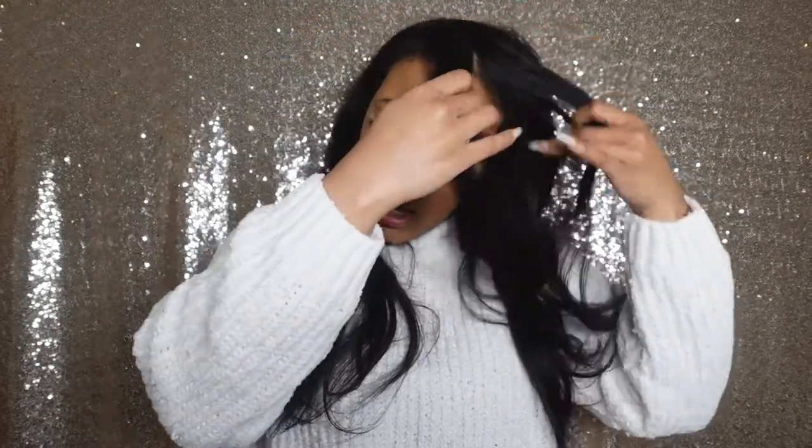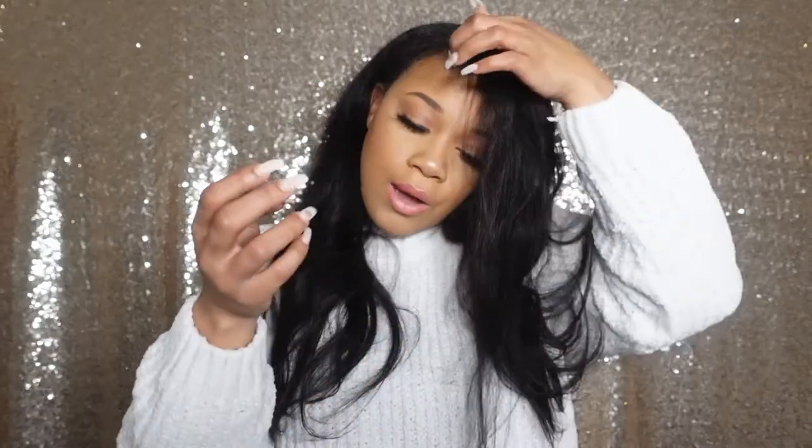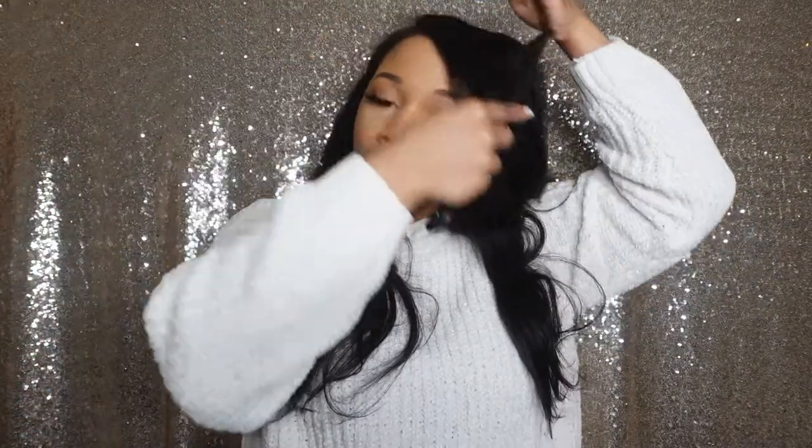I feel like I did everything right. Maybe the way I did it, maybe instead of going up, maybe I should have done it like that. I don't know. My mom was like, if I just wanted a loose curl, why didn't I just flat iron my hair or use a wand? Well, I don't know how to use the flat iron to curl my hair.